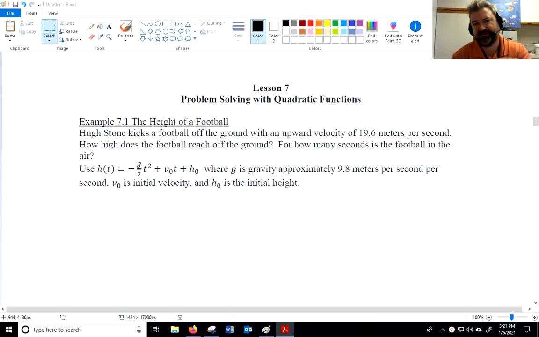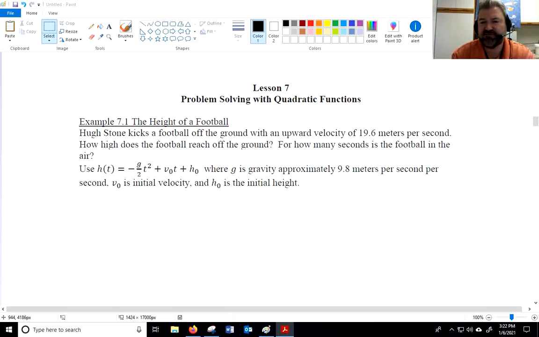Now, I know problem solving, word problems in general, can cause people a lot of anxiety, but we're going to try to keep that to a minimum by reminding you that while there are many applications to quadratic functions, the only ones that we're going to be studying here are the ones that I consider to be the most classic, the ones that the most universities would have expected you to have seen, the ones that are most common in textbooks. So I'm not going to be throwing anything at you that isn't one of the problems that you'll see in these problems, and the other problems will be just variations.